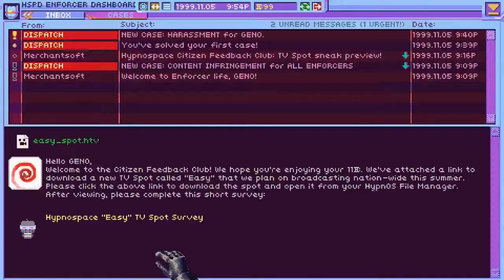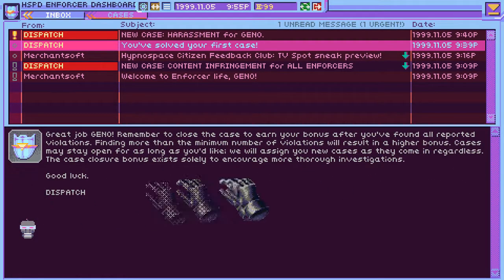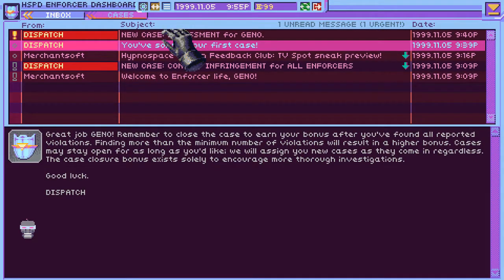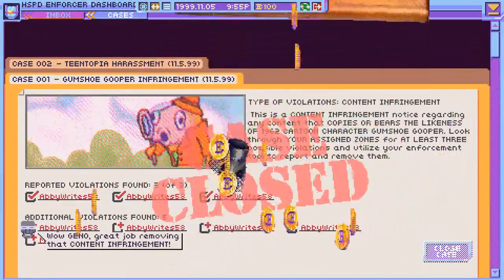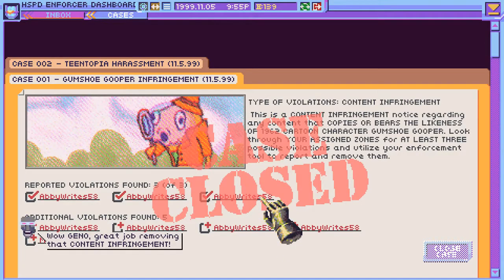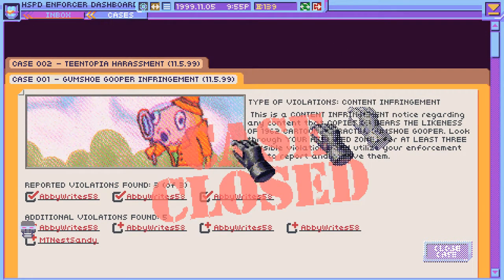Gotta get a good. Alright. You solved your first case. Great job, Gino. Remember to close the case to earn the bonus after finding blah, blah, blah. Yep, make sure you look for extra shit. So let's go to cases. Mm-hmm. Yep, there's definitely additional violations found, so let's close this case. Wow, Gino. Great job removing that content infringement. Well, I think that's about it for this play session, so we'll see what happens next time.